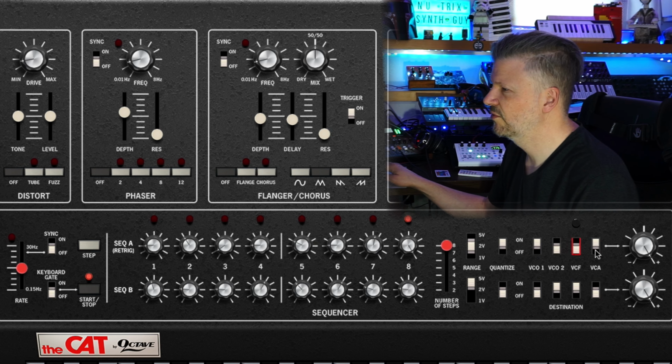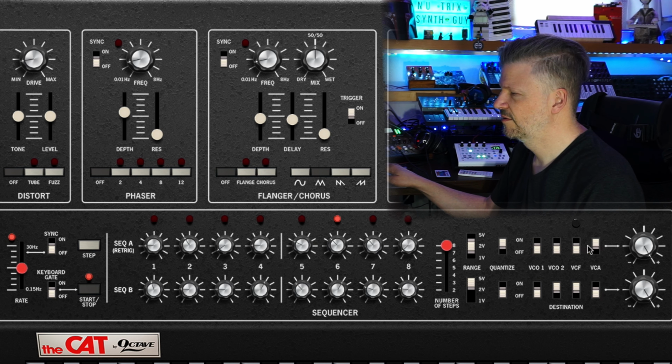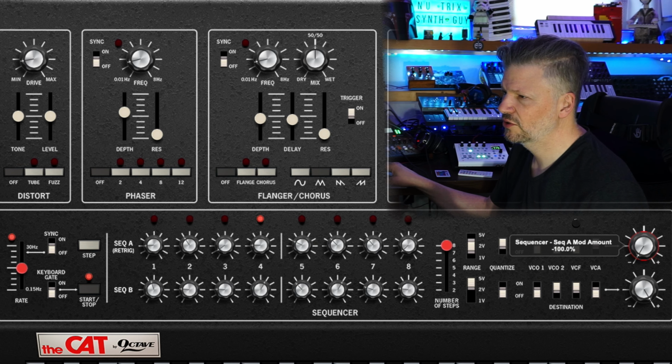Now this one's controlling volume. Let's say the volume is going to be down here. So you can do bizarre stuff with it. The other way around, inverse the control.